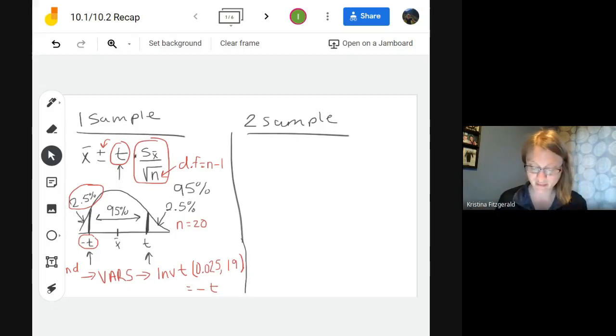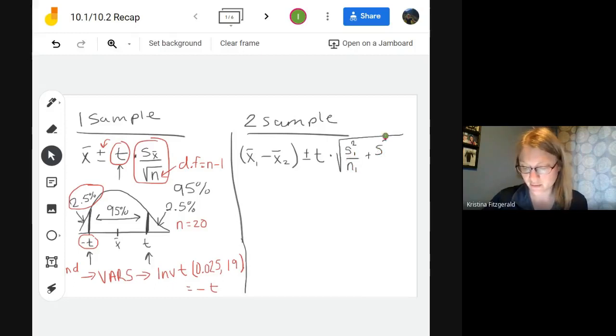Okay, so for the two sample, this is the formula. With two samples, you're looking at the difference between them. So you'll be given one sample and its average and another sample and its average, and you'll look at that difference between them. And then plus or minus the T, kind of like a Z-score, that T number times the standard deviation, which looks kind of gross. It's going to be the standard deviation of the first sample squared over the sample size of the first one.